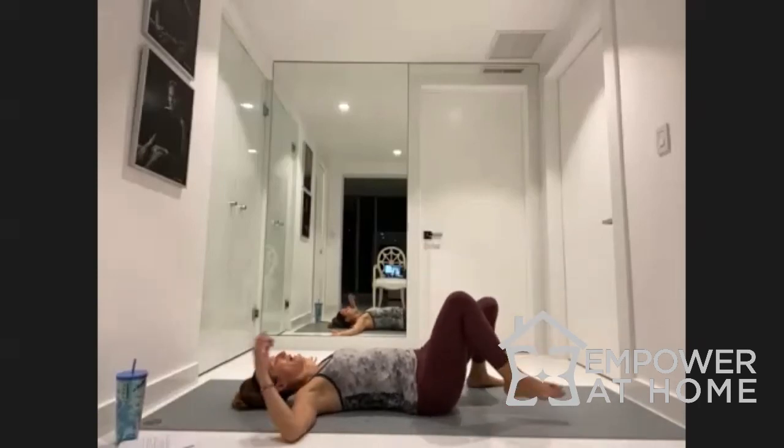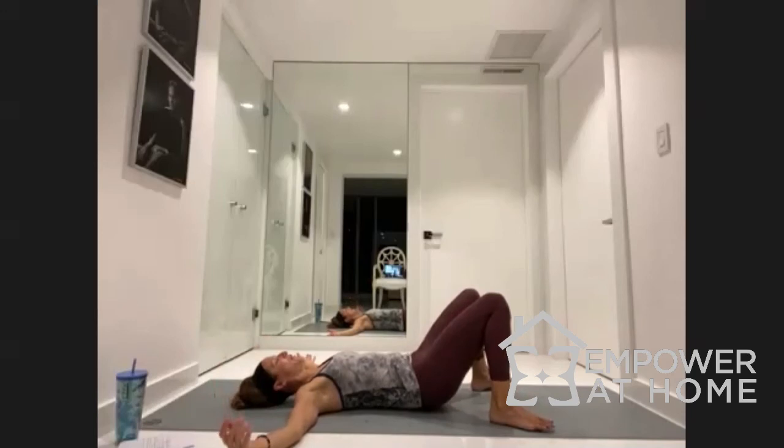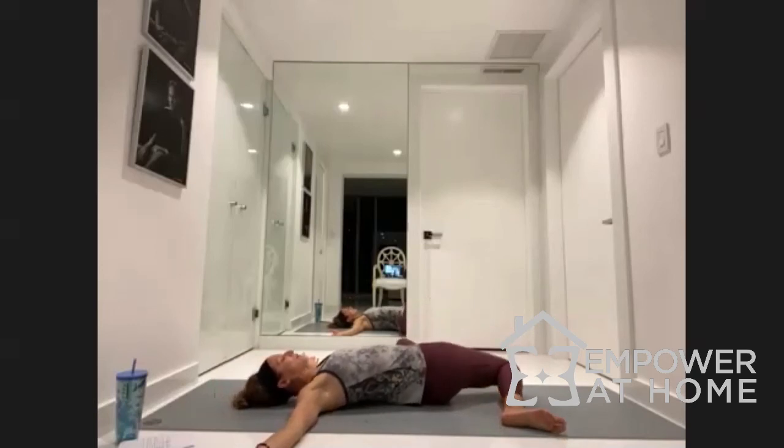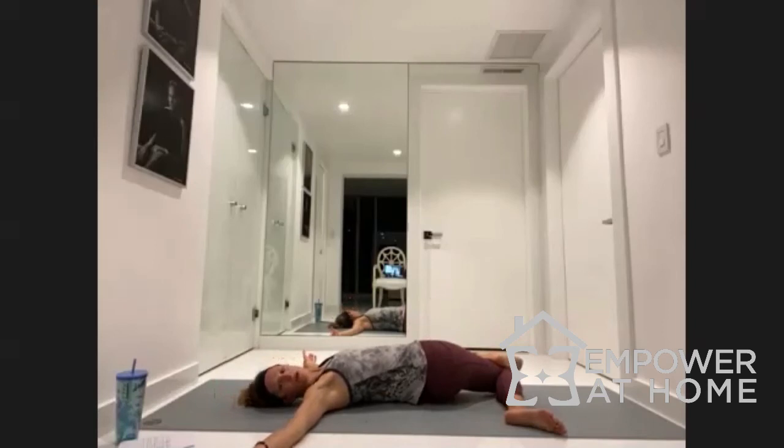Release the feet to the mat and the knees back towards the ceiling. Bring the feet back as wide as the mat, and let both knees fall over to the left. And hook the left foot onto the right knee if you'd like, and gaze over the right shoulder.